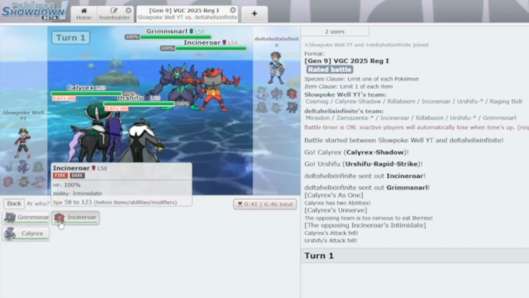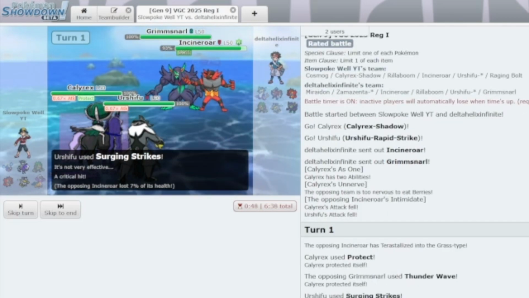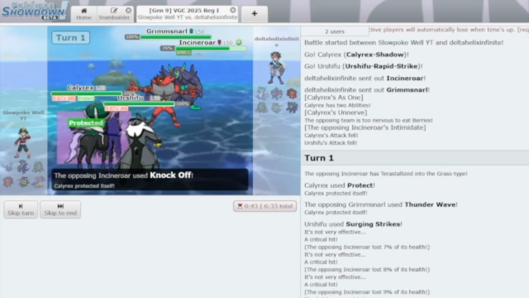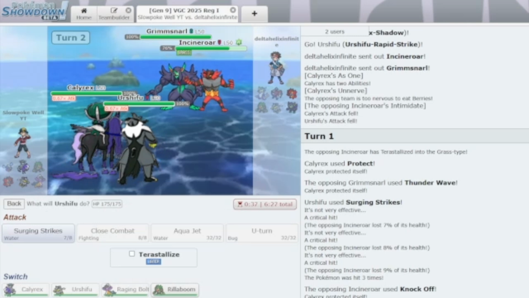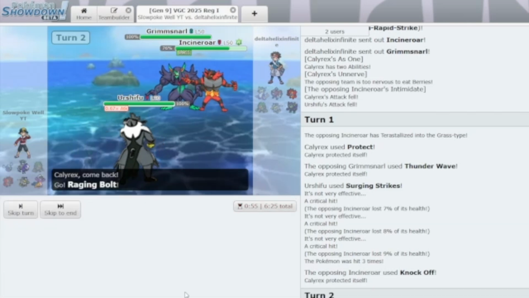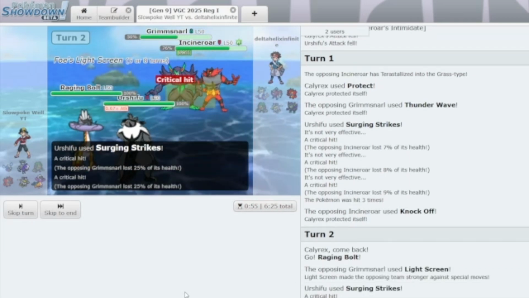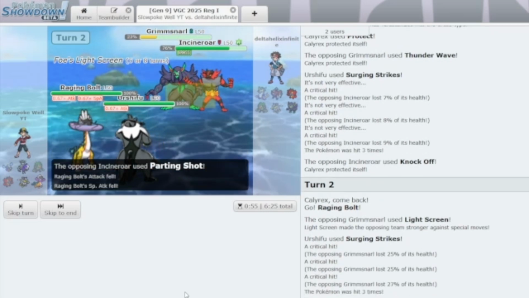Protect and Surging Strikes. Paragrass Incineroar immediately, okay. Thunderwave Grimmsnarl, good to know. What's Incineroar going for? Knock Off into Calyrex, okay. Let's just go Raging Bolt here. It doesn't care about a Thunder Wave. And let's just Surging Strike the Grimmsnarl. Okay, Light Screen. Parting Shot into Raging Bolt. Not ideal, but okay. Who's coming in?